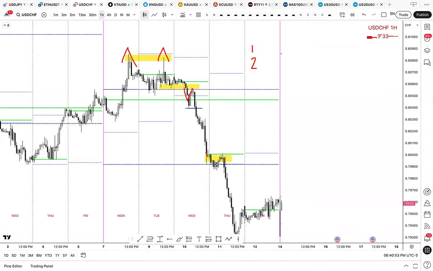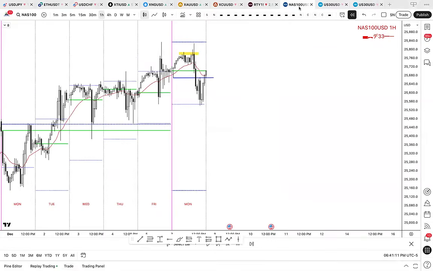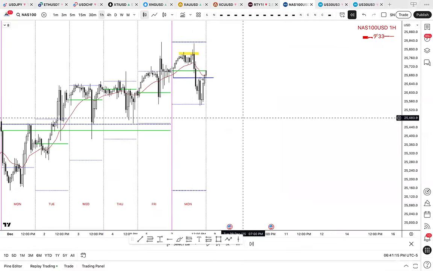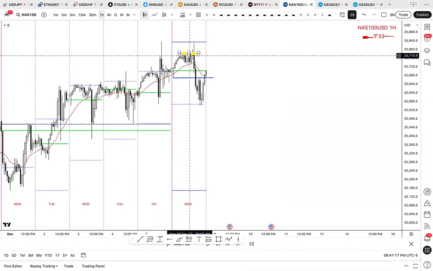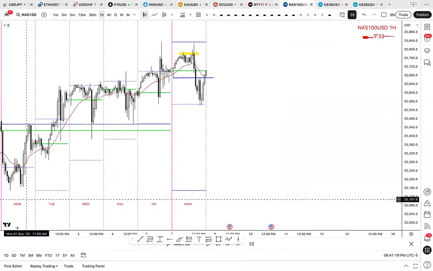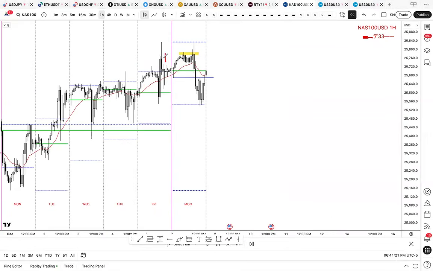Breakout pullback. Here's the most recent peak formation. They don't pull all the way back up to it, but they still broke out and pulled back to our closing price. Signal on the day, signal on the day. But you won't always get a signal on the day. Sometimes it's just a signal and then the next day is the trade. NASDAQ, for example, we didn't get a signal on the day, but I got my signal day.